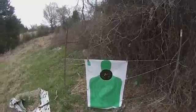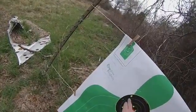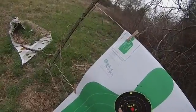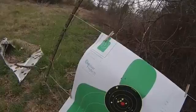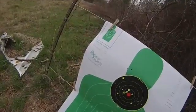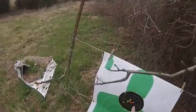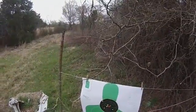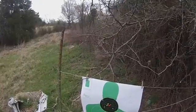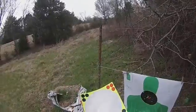And from my very shaky standpoint, two up there, there's three, four, five, six, seven, eight, nine. And we'll just assume the 10th shot went in between, went through another hole. How's that sound? Probably not. So that's how that went. I'm going to cover these up with these dots here and then do it again.